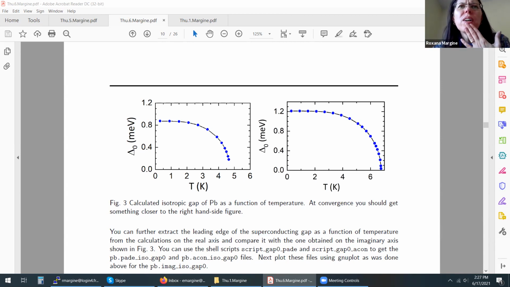Okay, another question. If I get a small negative frequency calculation, will it be excluded afterwards? That depends on whether you have used the acoustic sum rule, and you will need to plot the phonon dispersion. If you plot with the acoustic sum rule, with Q2R and Margine, all your phonons are going to be positive.